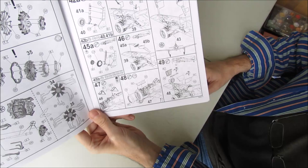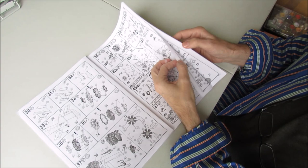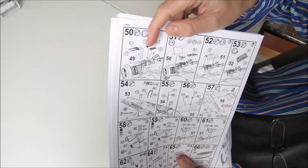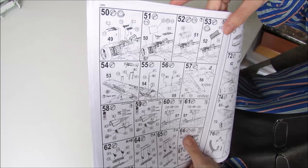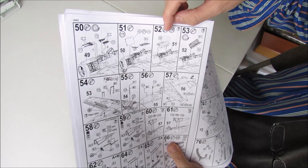I'll have them open. And turn on to page 12. It's then mounting the two upper machine guns on top, above the engine, and behind the engine at the top, and in front of the canopy. And then we have the upper cowlings, port side and starboard side, which can be open or closed. Again, I'll have mine open.